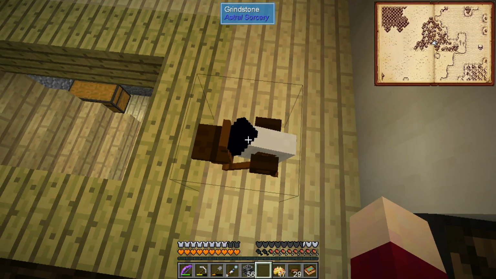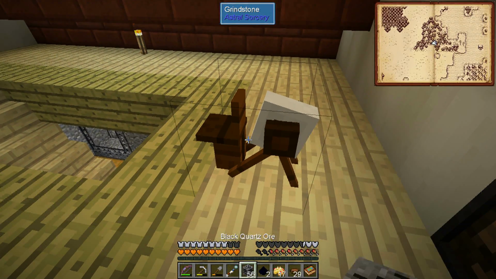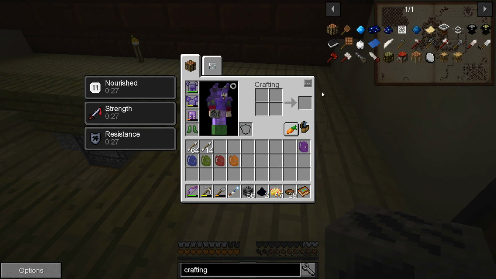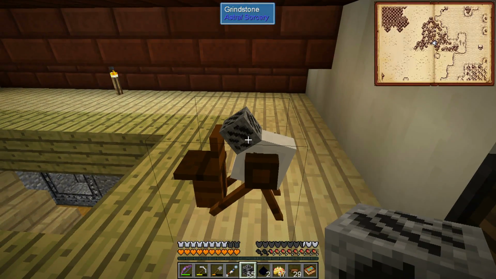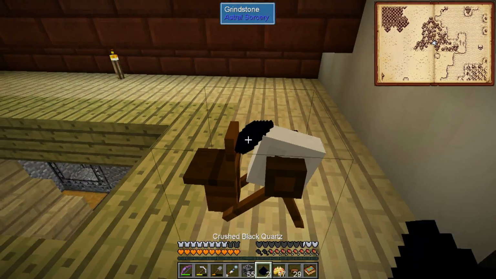And I believe we need an empty hand. No, we have to shift click that. So we actually got 2 of the crushed quartz out of that. This gives us a 70% chance or an 80% chance of doubling. So yeah, this is going to take me a little while. Oh, that happened really quickly.